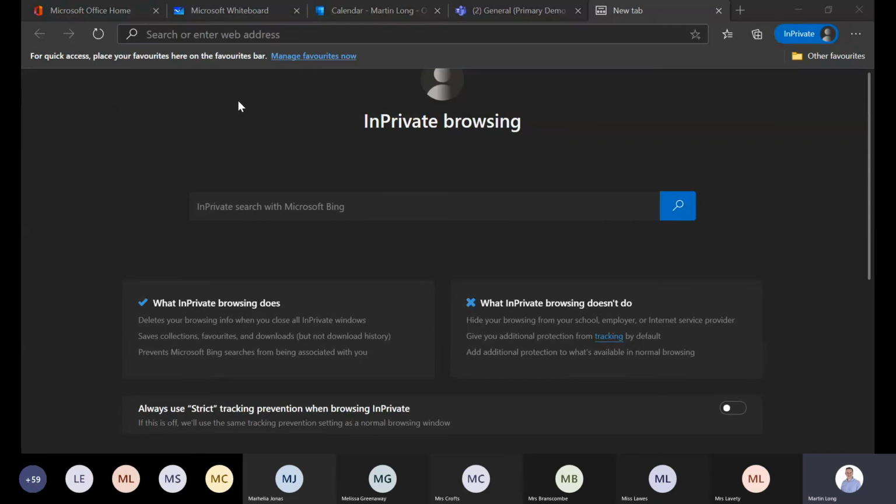Let me do a quick print screen, and I'll throw that into the chat for you so you can see it. I'll throw that in with a link I'm going to send you at the same time. So you get a link, and you're also going to get a link to something else to use later on. If you click that screenshot, it's going to come up in the chat.